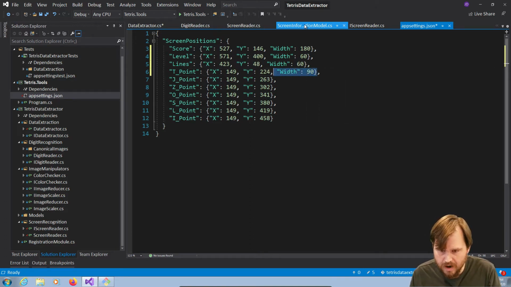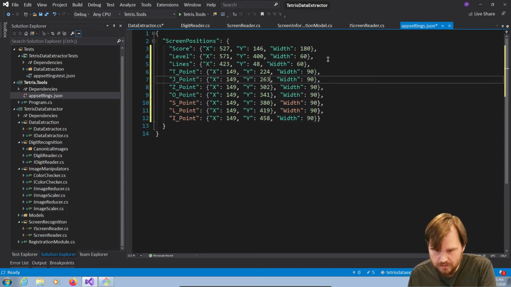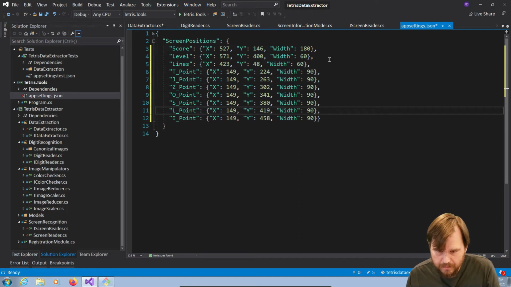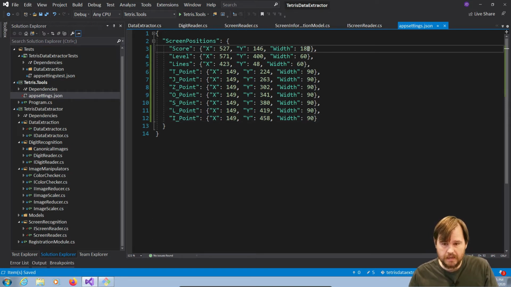Okay, and then I can copy this and do this. Oh, shoot. This. That looks good. So the score is at this coordinate and it's this wide. Good. Okay. Fine. We have to reflect that in the model which we're using to read in this data.